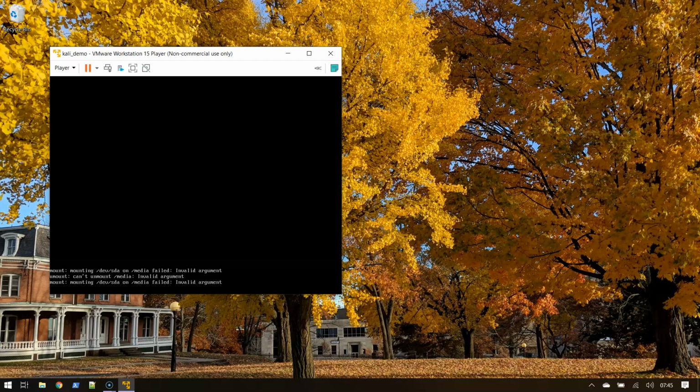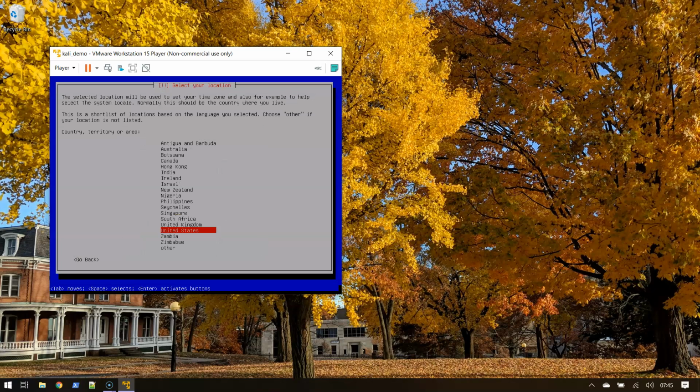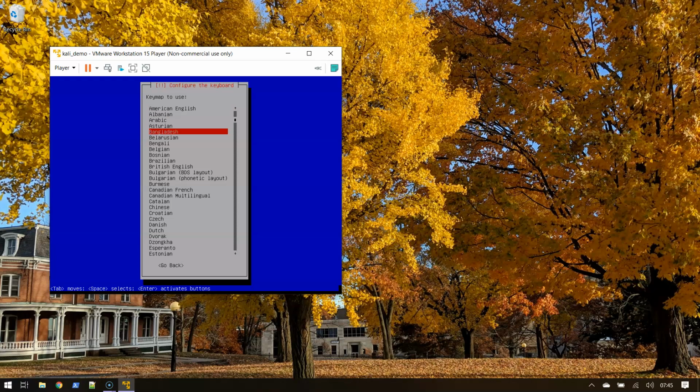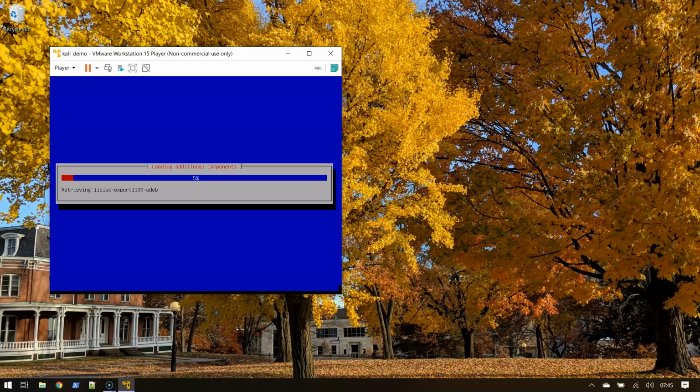Once this thing gets up and running and the install is going, we get the good old-fashioned Linux install screen, which I think I remember seeing back in 1998. All right, so American English, obviously, and it's going to load this up. It's loading modules from, I'm guessing, the ISO, the virtual CD-ROM, if you will.